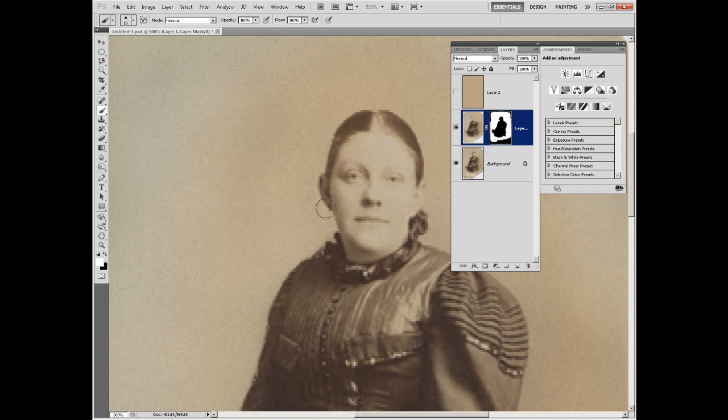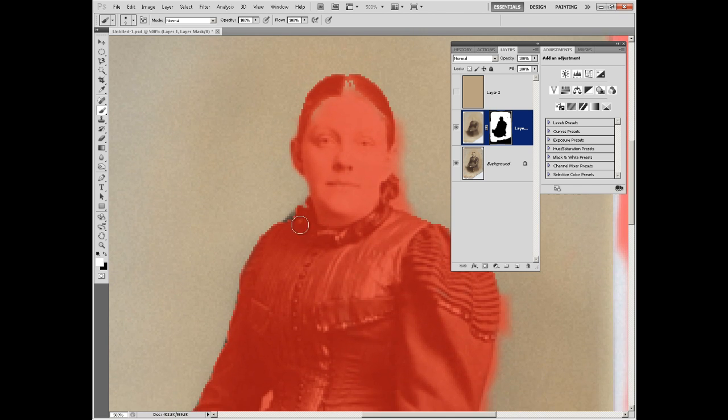And if I want to know where I'm missing something on this mask, I could hit the / key, and that shows me a graphical representation of the area that's masked. So using that, I'm now going to apply the mask anywhere that I missed. And anywhere that I went overboard, I'm going to bring it back.